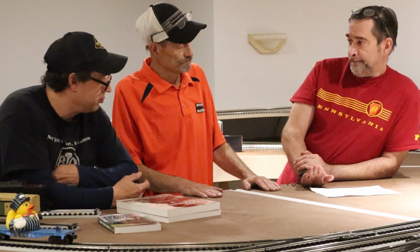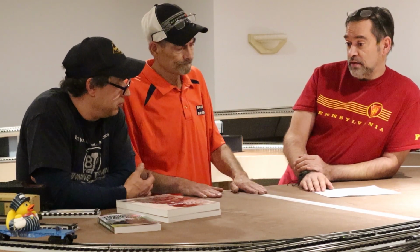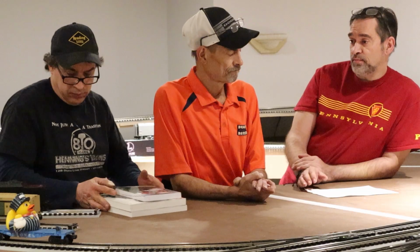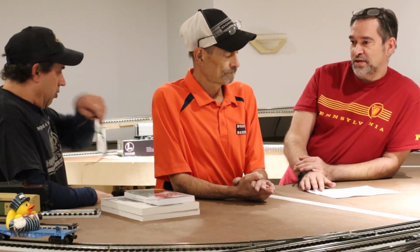Well, I have our next new thing. As everybody knows, I'm an Amtrak fanatic, and I've been building an Amtrak set basically based on the first year of Amtrak, the 1971 era, the Rainbow years. So I have a pretty long set with all different color cars, different manufacturers. The complete set has a lot of the Atlas cars, some Lionel, and I have Golden Gate Depot and MTH. So it's a real hodgepodge, which works well for that era.